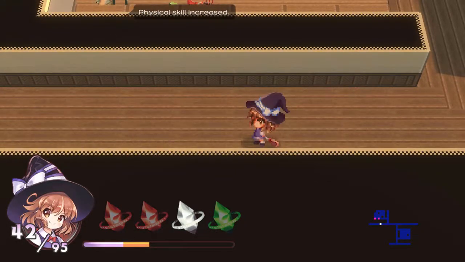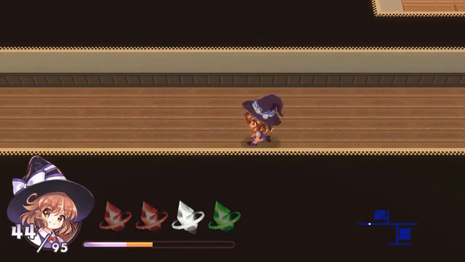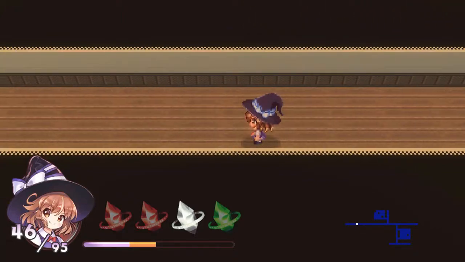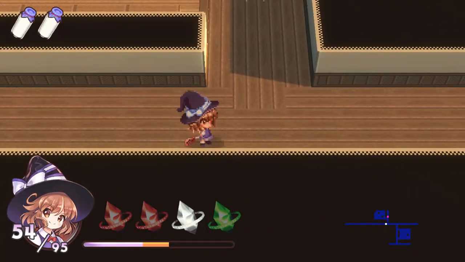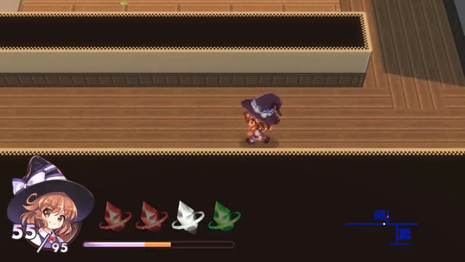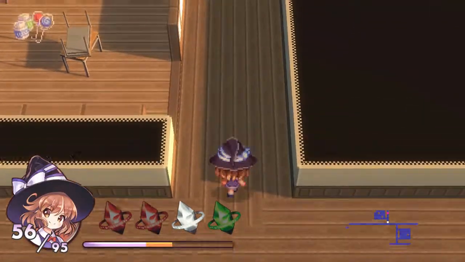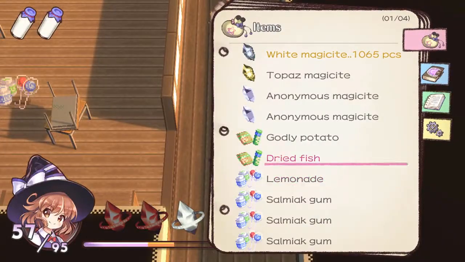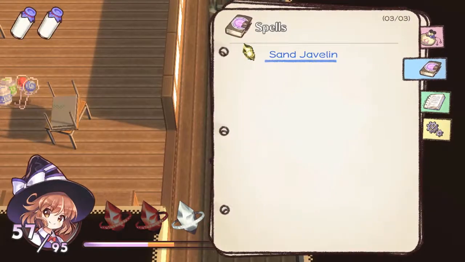Need like not physical skill increase. What the hell are they doing in there? Alright, we're gonna go around the other way because don't bother walking in there. That seems like a terrible way of grabbing. Alright, can I get round them? Alright, you eat just a piece. Whoa, spear! Oh my god.